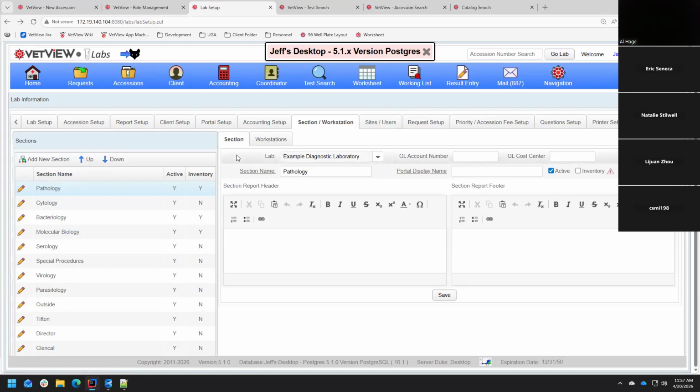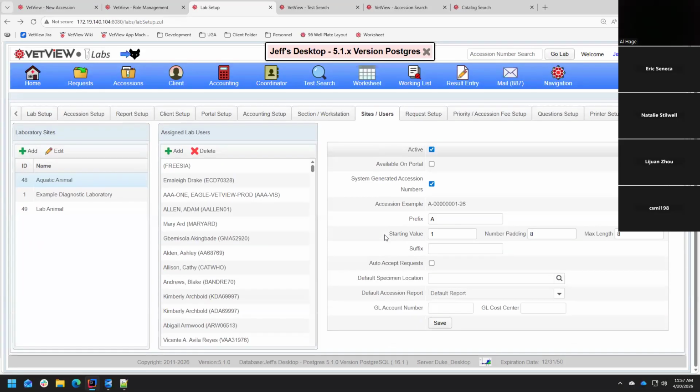So we keep all the bacteriology together, all the serology together. There's a little header on the report that says this is the serology test. But you can add more than just a name. You can also add a header and footer if you want to. They're rich text, so you can add different bolding, italics, things like that, as part of the section header on the accession report.